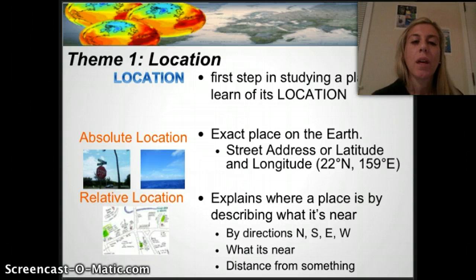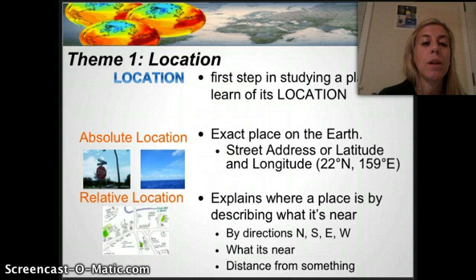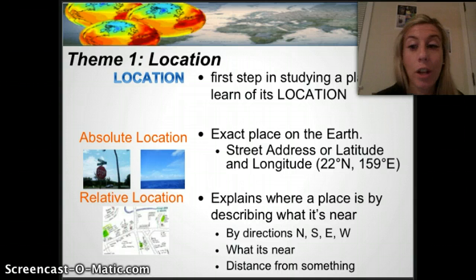So absolute location, that is a specific place on the map on Earth's surface. We describe absolute location using a grid system of latitude and longitude. So for example, what you see here. A street address could be an exact location in your town. A location using latitude and longitude could be similar. So think of it as a global address. You have your local address, which would be your house number and your street, and then you have your latitude and your longitude, which would be your global address. For example, 22 degrees north, 159 degrees east, like you see there. I will give extra credit homework points if you look up this absolute location and tell me what it is. Look it up.